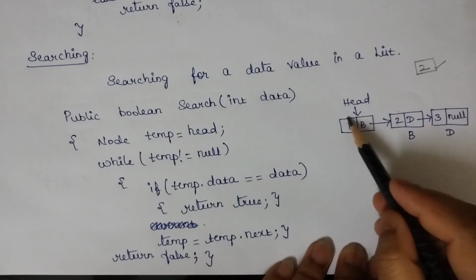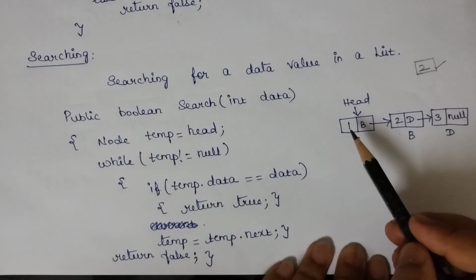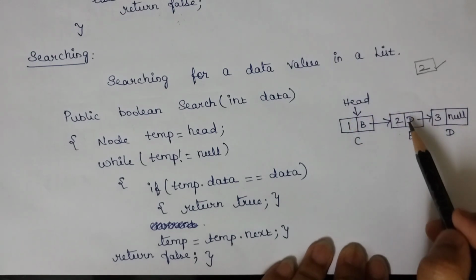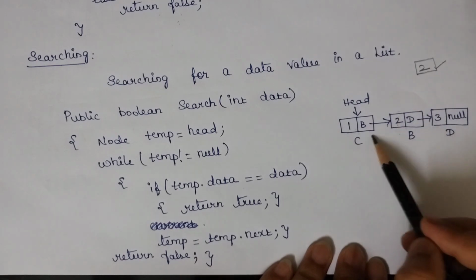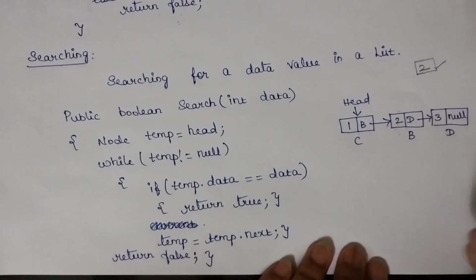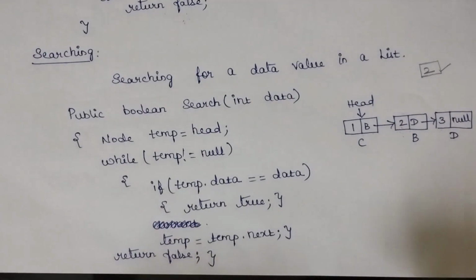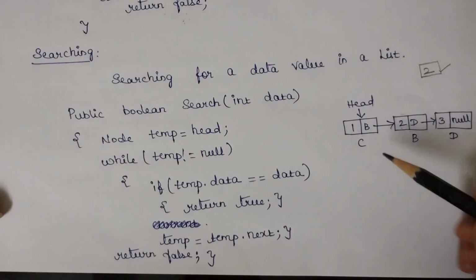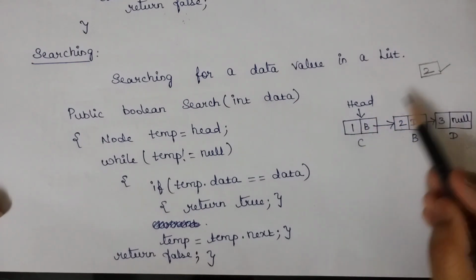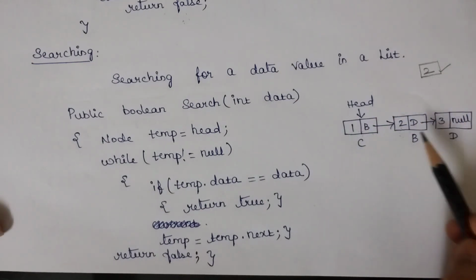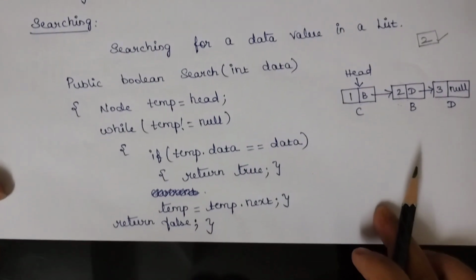First you need to take the head node and compare the value with the data value. If it is not equal, then traverse to the next node. Again, if it is not equal, traverse to the next node. So until your node becomes null, until it reaches the last, you need to repeat the process iteratively. Meanwhile, you are not only iterating here, you are also comparing the data value in every node, right? So that is also included. So you need to write a code for that.